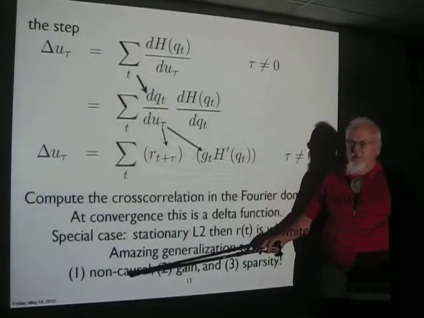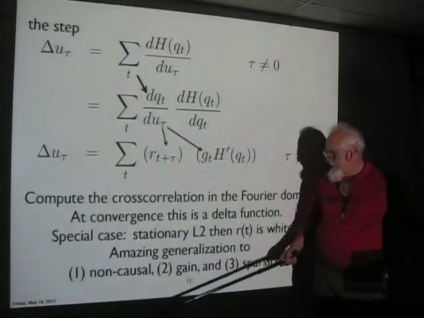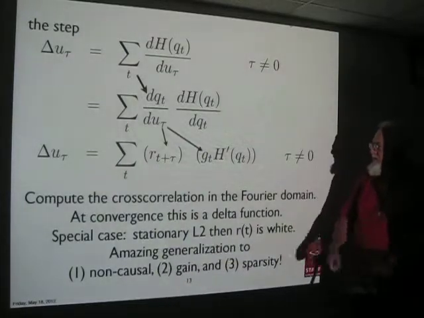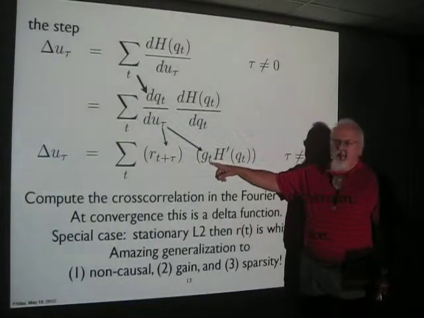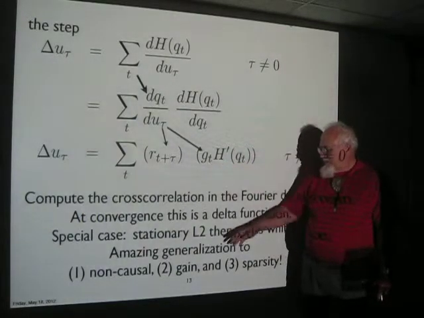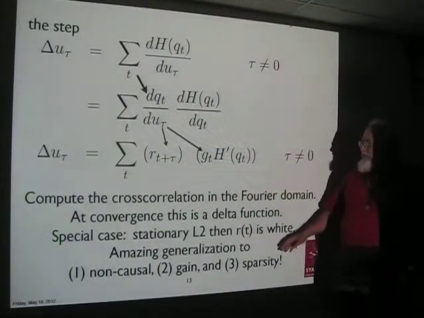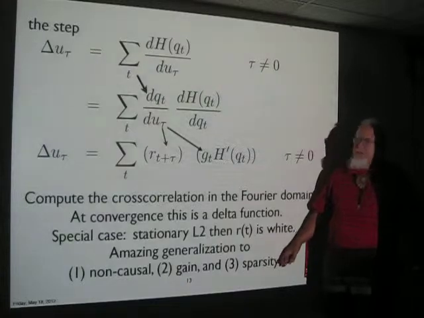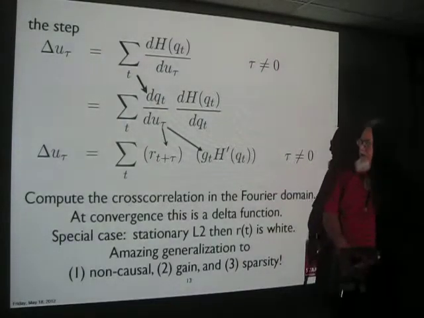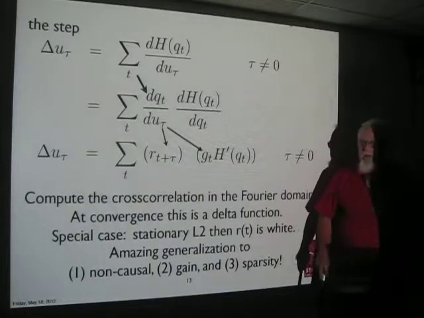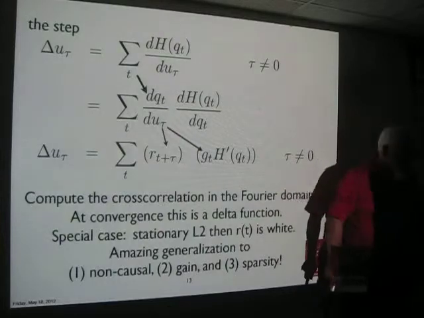The traditional answer is a one-sided function. We can have two-sided functions if we want. We've generalized it to having gain, and in echo seismology, we're always looking at echoes. Things are always getting weaker with time, so we've got that generalization, non-stationary gain. And we're also generalized to sparsity. We're making special attention for big spikes. So this is a really interesting equation, I think, and tells us where we're going to end up if we're not afraid to iterate. And nowadays we aren't afraid to iterate like we used to be years ago.